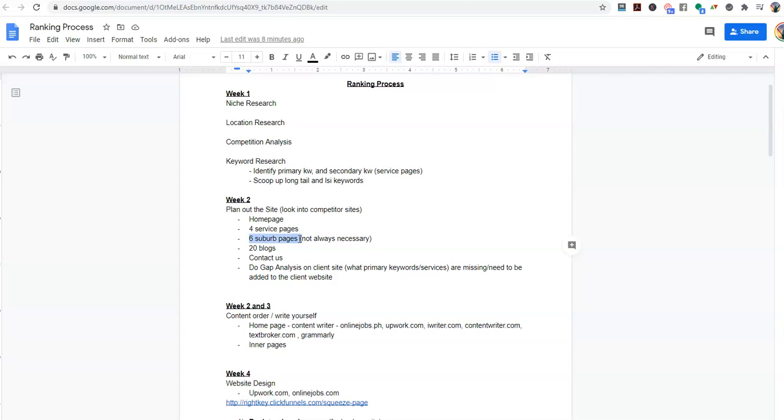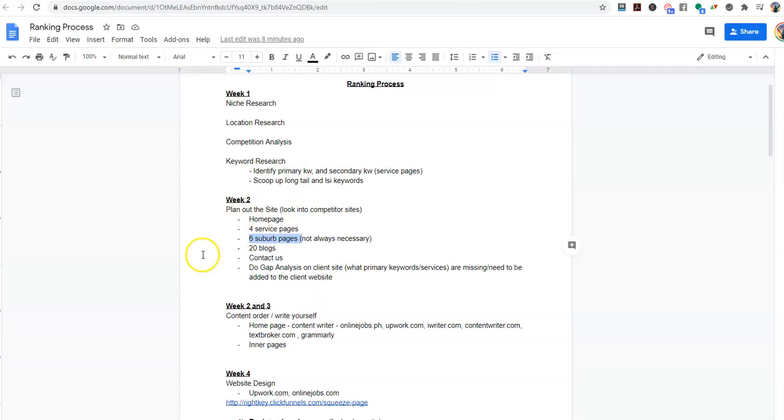This is not always necessary. So as an example, if my website is going to be Tree Service Ohio, Tree Service Cleveland, let's say, or Tree Service Chicago, my homepage would be focusing on ranking for the keyword Tree Service Chicago. My service pages would be one page could be on tree removal, one page could be on tree trimming in Chicago, another page could be on stump grinding in Chicago. You could do your research, right?